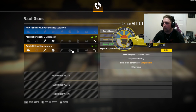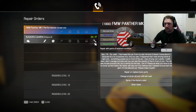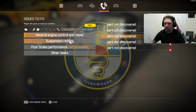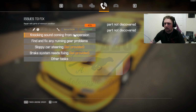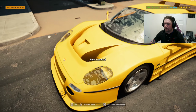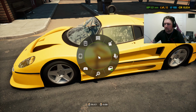Okay. Ooh, all right. We just had an electric car pop up, I believe, and we know that these are pretty good paydays. So I'm going to take both of these jobs because we might get some good pay out of this. And we'll take the electric. This is an electric, correct? It is. Perfect. I don't know what's wrong with it. Oh, looks like it's got a pretty big list of problems. And this one here is suspension, running gear, and brakes. So ABS pump and coolant. Looks like this thing needs some headlights, some windows. She's looking a little beaten up, but not at the same time.